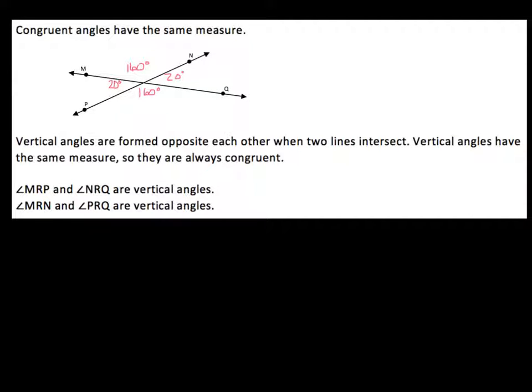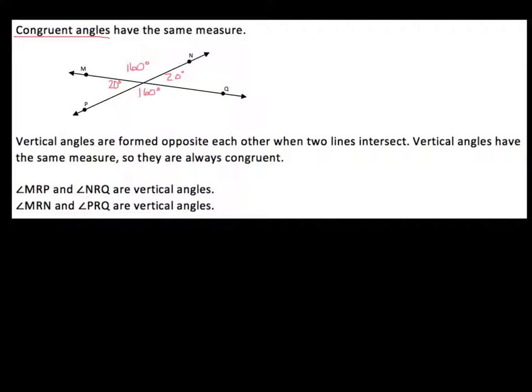All right, so first let's talk about congruent angles. Now this is something that you need to write into your notes. All of these are really good things to get in there because it'll give you the definitions. You're going to need the definitions to write proofs. It's just very important. So congruent angles are the same as congruent shapes. They have exactly the same measure.